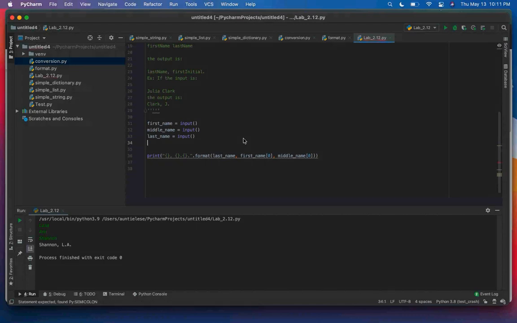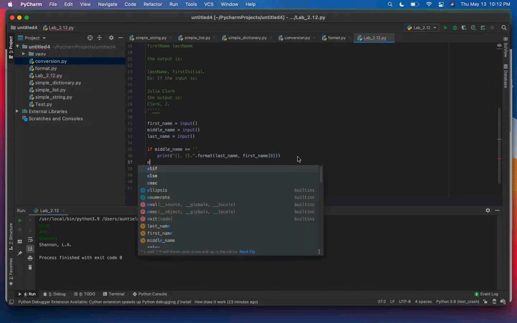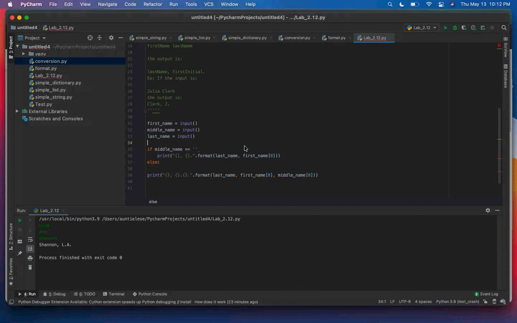This is where you have to say, if middle name is empty, then first name, else you do this.